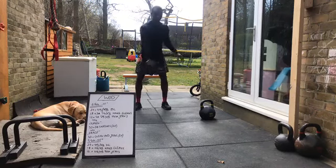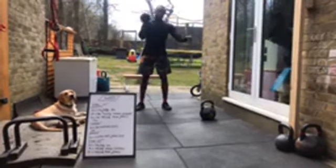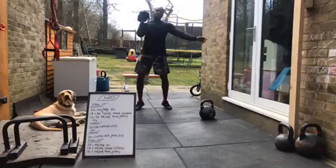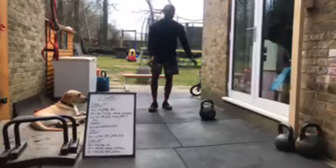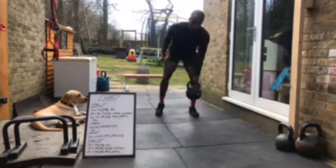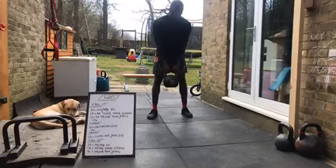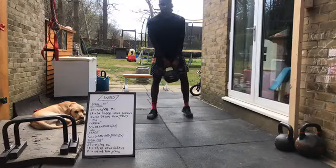Hang clean and jerks, I'm going to switch this hand. Clean onto your shoulder, with a jerk, just a little jerk. With the kettlebell, pretty much identical. Deadlifts, you can hold the kettlebell this way. Then a clean and jerk, single arm.